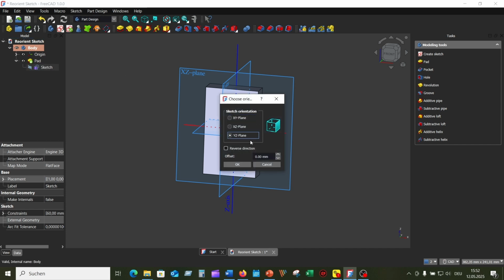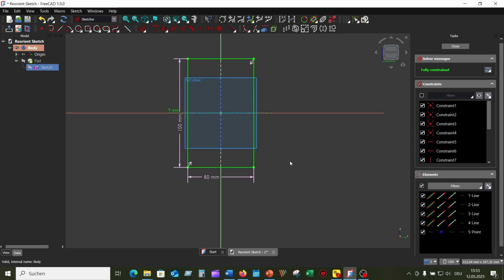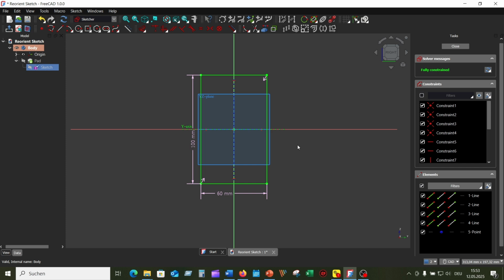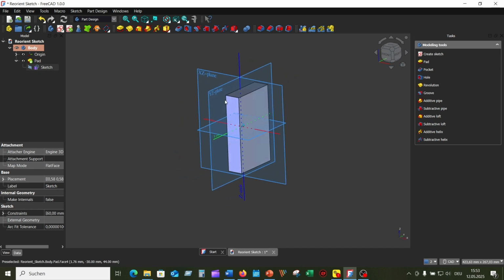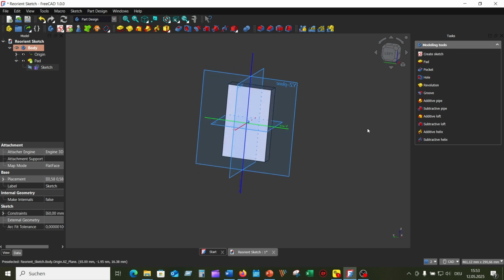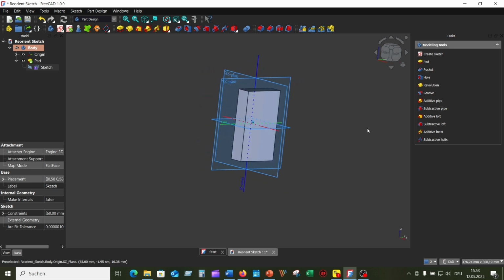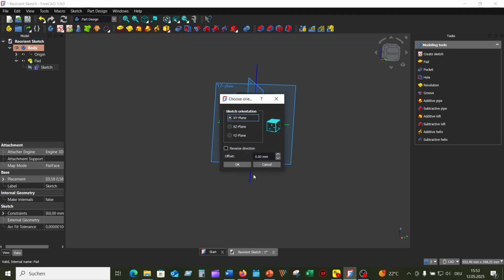Now I will change the orientation to YZ plane. Now I will reverse the sketch orientation.